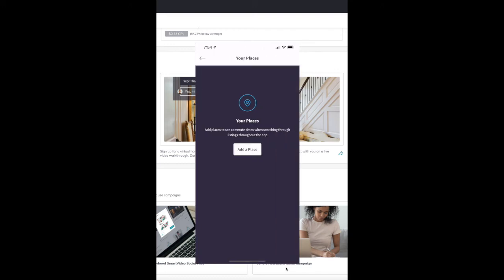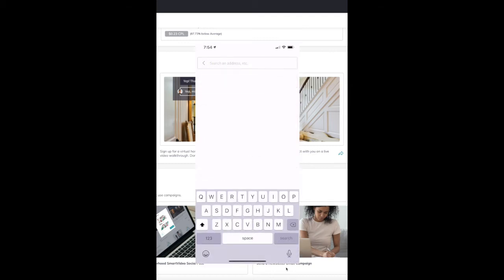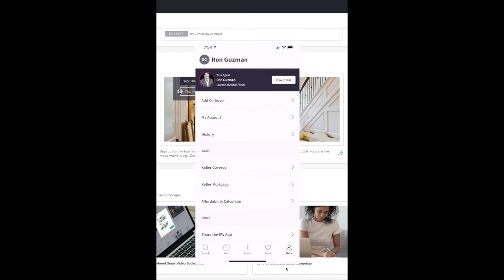Now places, this is if they want to be within a certain driving distance to like their job, or there's someplace else that they want to be close to, they will come up here and add a place. I'm going to use Cardinal Stadium, 1 Cardinals Drive, Glendale, Arizona, and I'll show you how this works. So with the places, they'll just enter in whatever place they want to be close to.